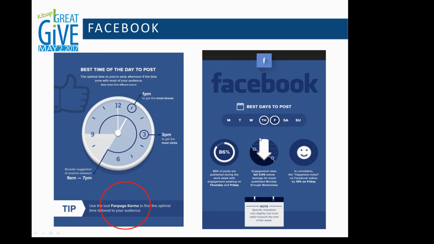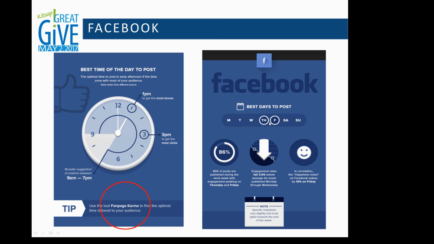And be sure that you check it out according to your specific audience. What I'm showing you here is in general. It's going to be Thursday and Friday afternoons that are the best time to post. I've found that our donors have a different time that it's better to post than our nonprofits, because as a community foundation, we're a little bit different. We have two main audiences that we're reaching, and there are different times for each of them. A great time to post for one might not be for the other.